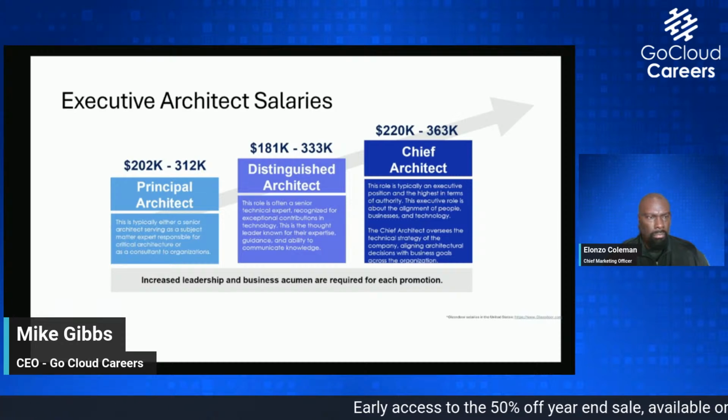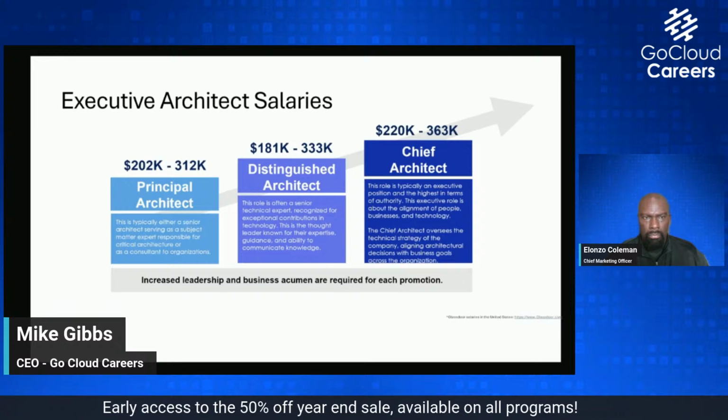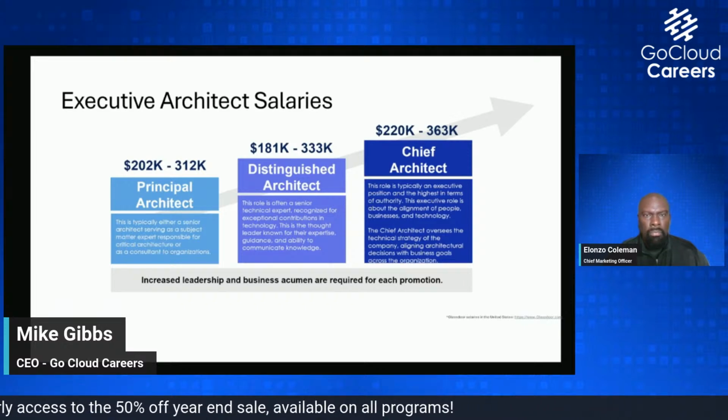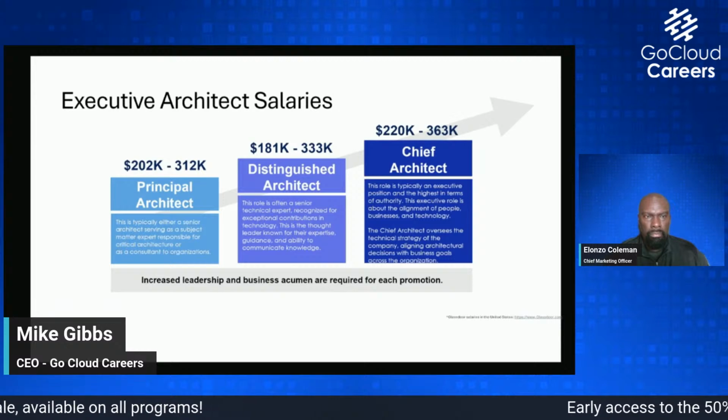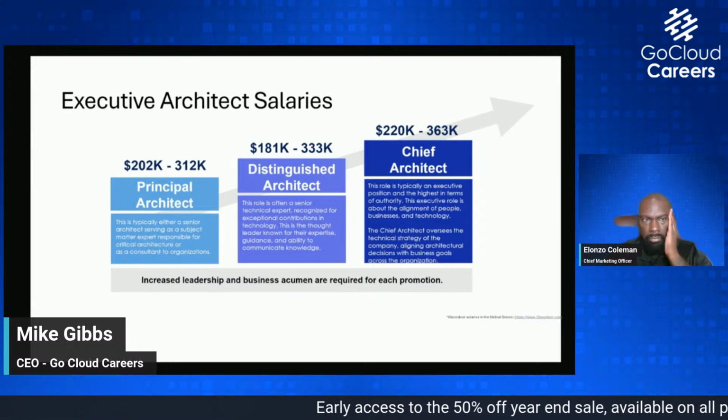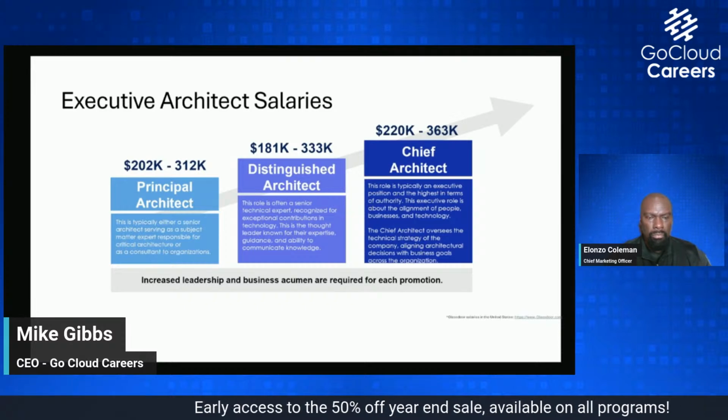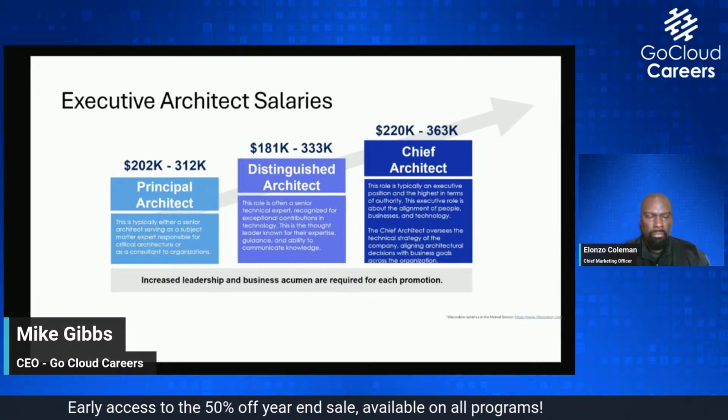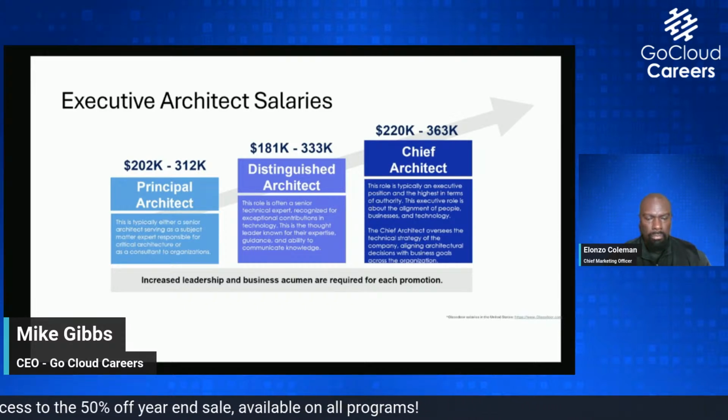Now we get into this distinguished architect. Now this is a very special architect. In addition to having the technical capabilities of the principal architect, the distinguished architect is someone that's going to be working with the Internet Engineering Task Force working groups. They may have some patents. They're involved in every major conference. They're known as an industry-wide thought leader.